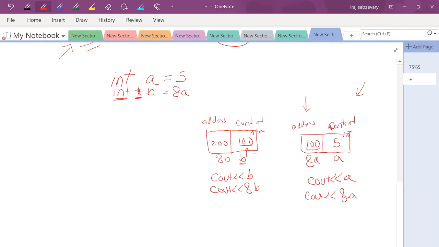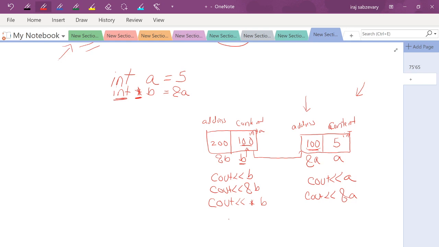But there's one more thing that's going on here. You see, apparently we have a link right here between these two, don't we? So then what I could also do is cout B, and then put that asterisk. And now that becomes what is referred to as a dereferencing operator. Now let's go ahead and find out how we decipher this.